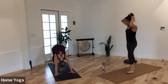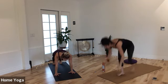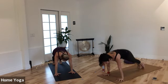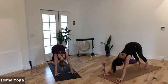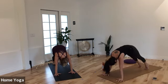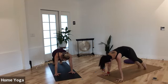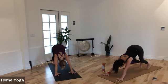Inhale, come forward, plank pose. And exhale, push your hips. Keep the knees bent one more time. Inhale, coming forward, plank pose. And then exhale, press it back and up.